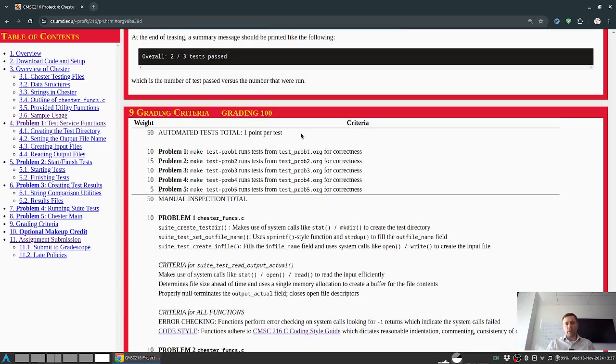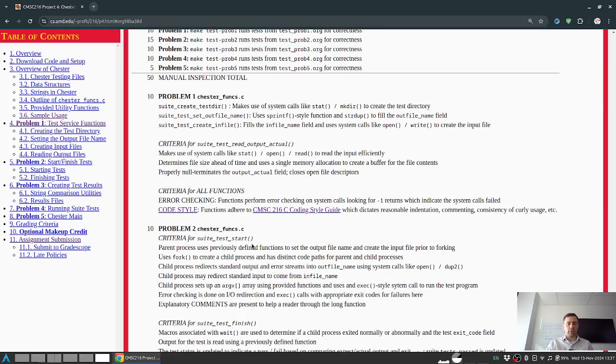So the grading criteria of this are divided in half as usual. There are 50 test cases spread across the 5 problems. And they're 1 point a pop, and then various manual inspection criteria that I added this morning, so that you get a little bit of advice about code style and so forth. One big mention is that the staff have put together a C coding style guide, which will be used to assign the credit for the code style for this project.